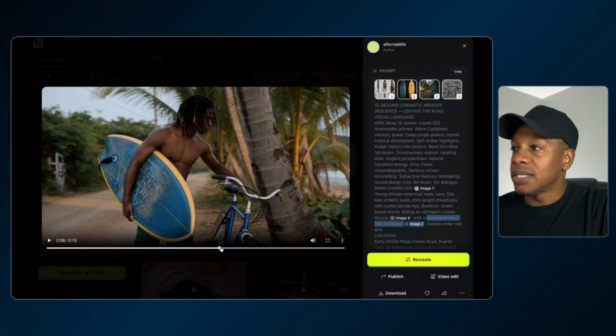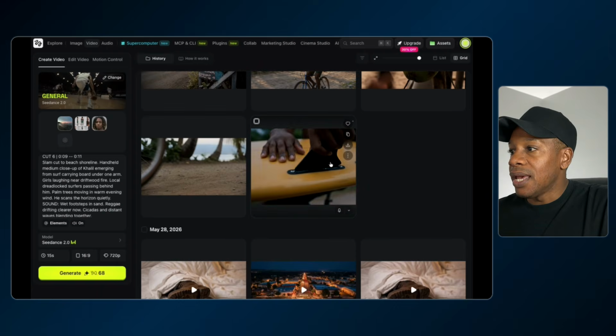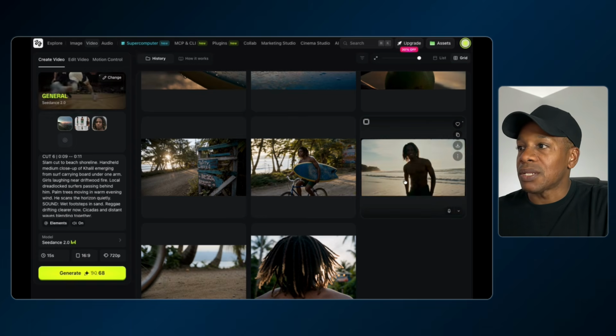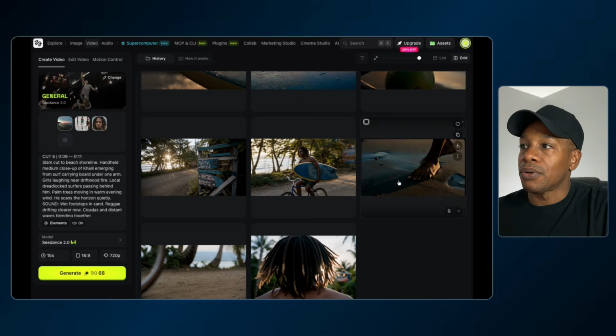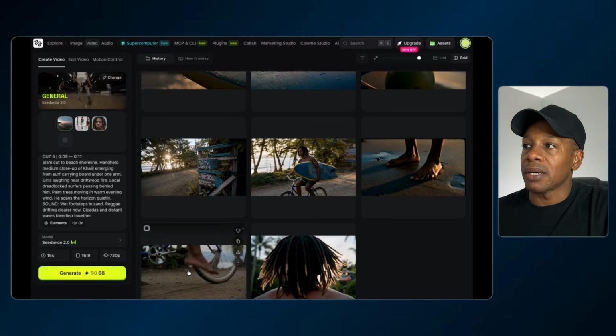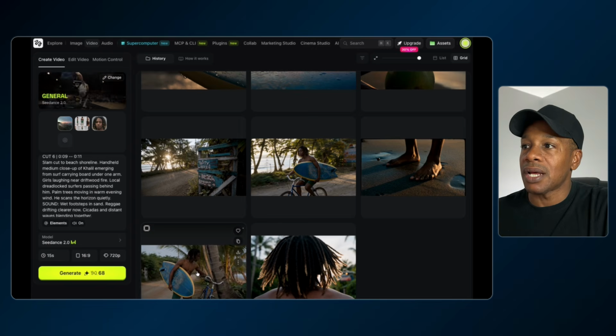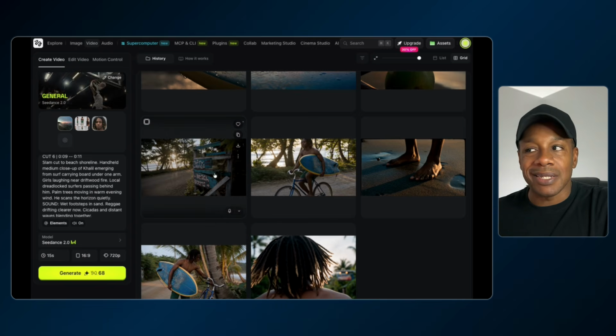So then we went through, did some more generations, some more tests, and I can show you some of the things that worked really quick and some of the things that didn't. As we're going through, he lands at the beach. Cool, he's walking. Or actually, let's back up. This is one thing here. It's kind of cool. I took this shot, bounced it over to that shot. Kind of works, right? But does it work?